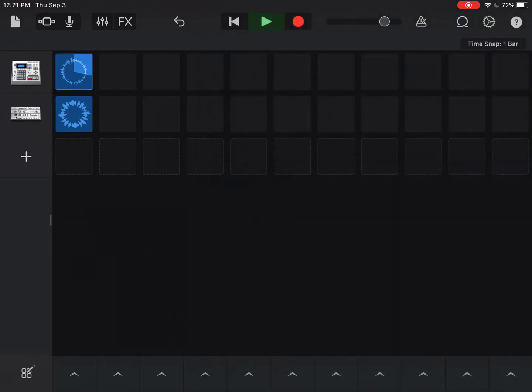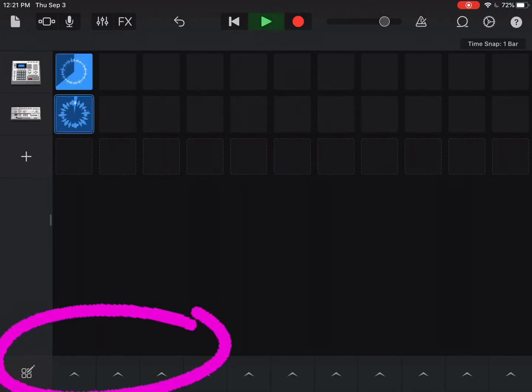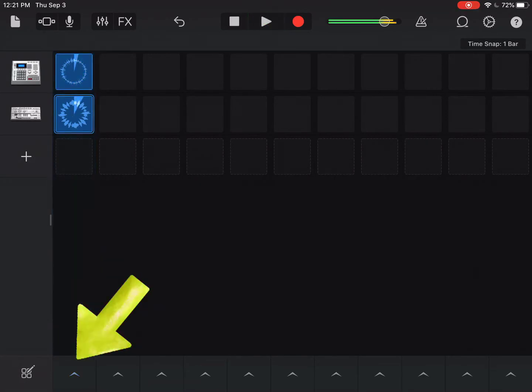Let's hear it. Go ahead and press play. Okay, actually they didn't play. So here's a thing that I can teach you how to do. Down at the bottom, the little up arrow in column 1, press that arrow, and that's going to allow you to hear those two sounds together. All right, let's continue moving forward.